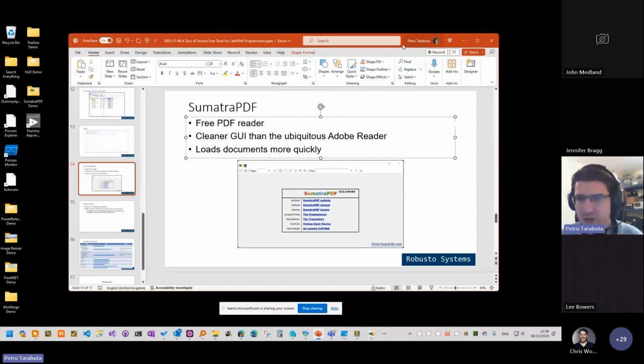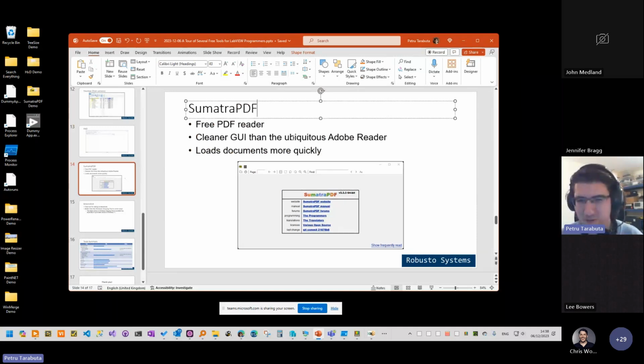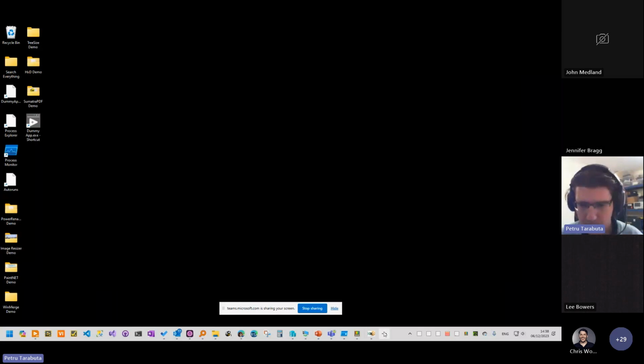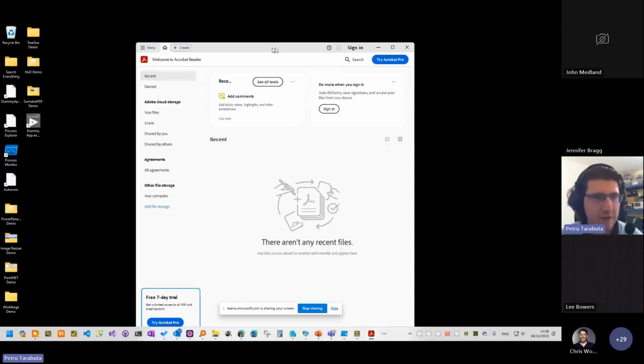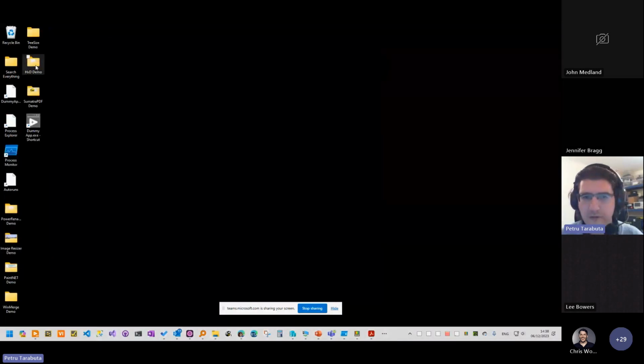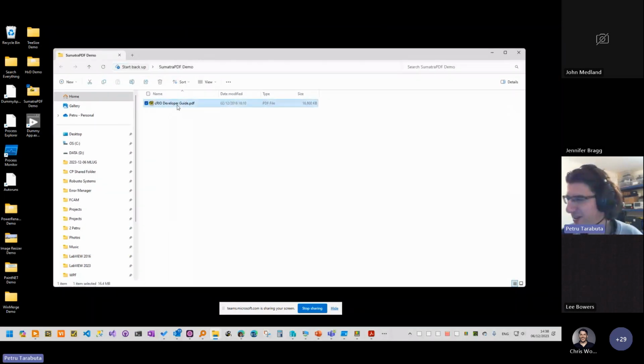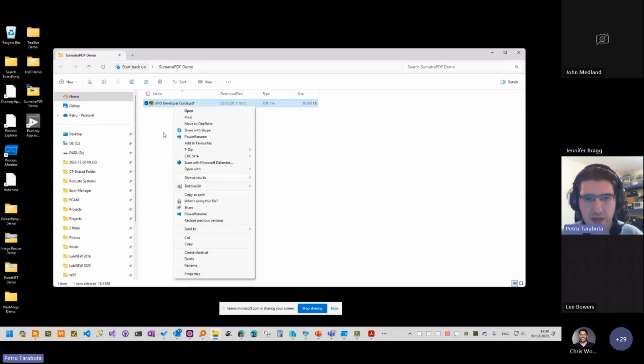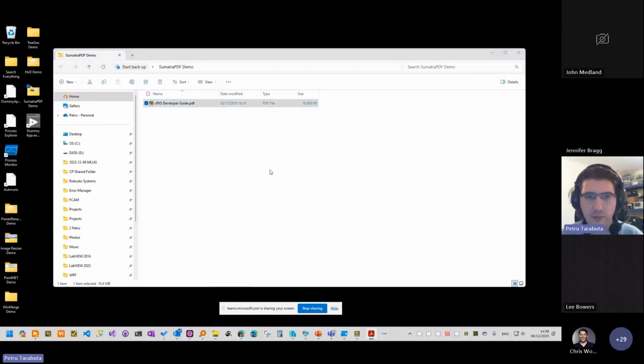But my problem with the Adobe Reader is that it seems to be very bloated and tries to get you to buy the non-free version, the premium version, all the time. It's too much in your face. So I was looking for an alternative, and I found this one, and I'm very happy with it. So what we can do is I can load Adobe PDF here, and I have a demo. I have an example file, in this case, the Serial Developer Guide, which is a large PDF file. So let's open this in Adobe Acrobat.